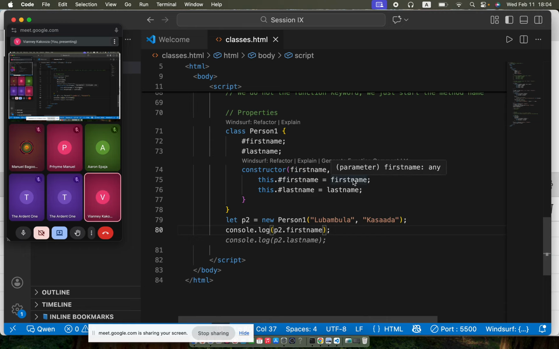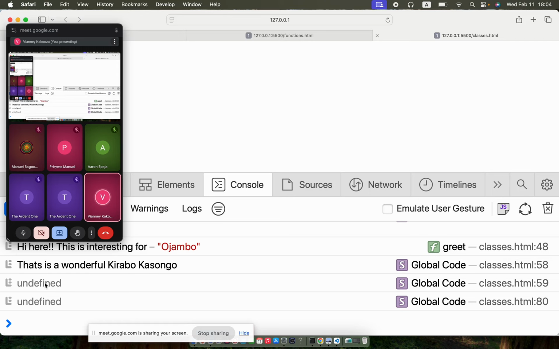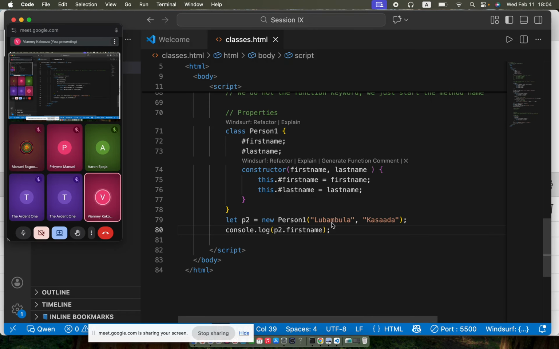Since we have assigned them to these inaccessible variables, when I write this, I get undefined, meaning that these have not been accessed outside, because these are private.